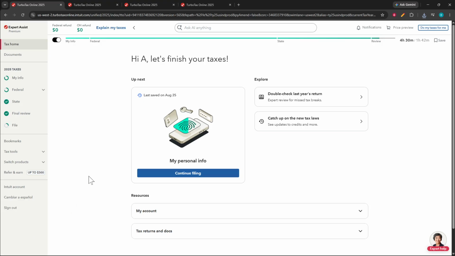Here is how to claim Head of Household filing status in TurboTax. Let's start from your TurboTax account with your current tax return already open. If you are on the main dashboard or another section of the return, stay within the return you want to update before moving forward. Look to the left-hand menu and click My Info.